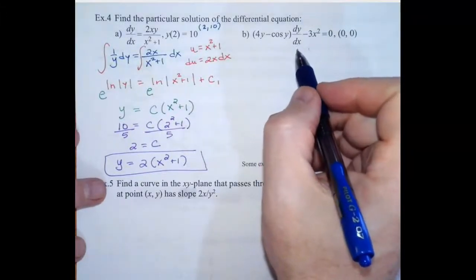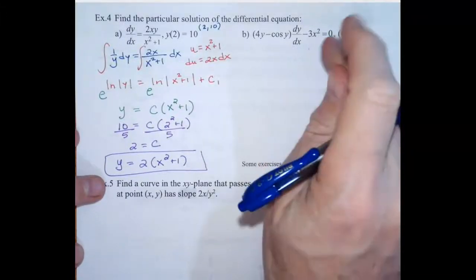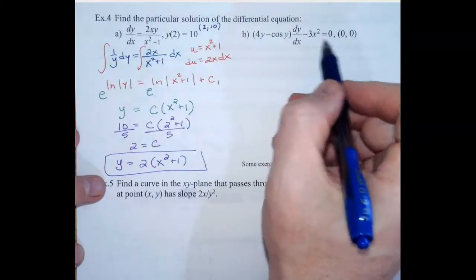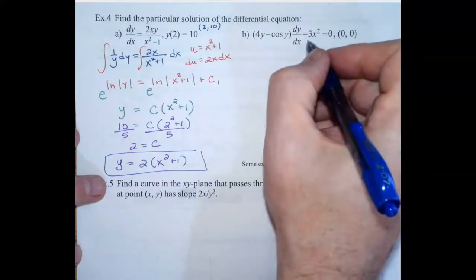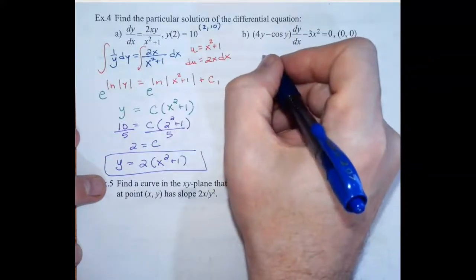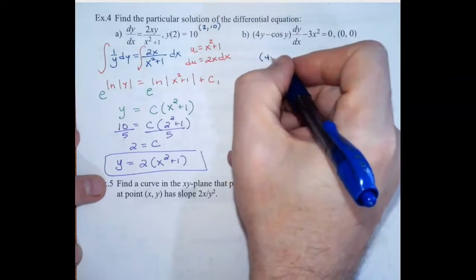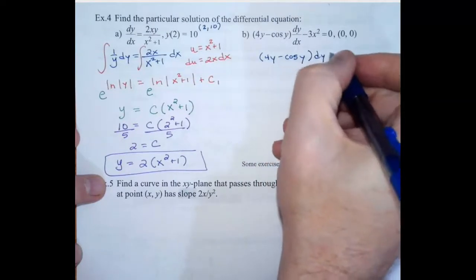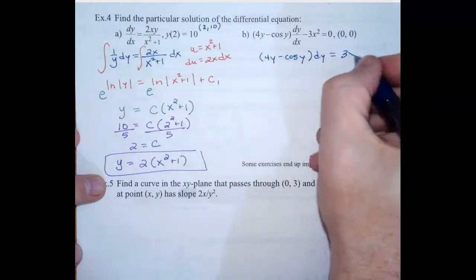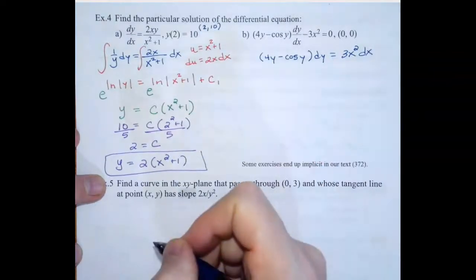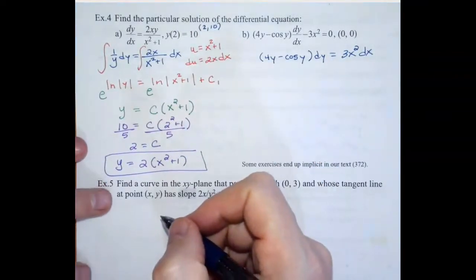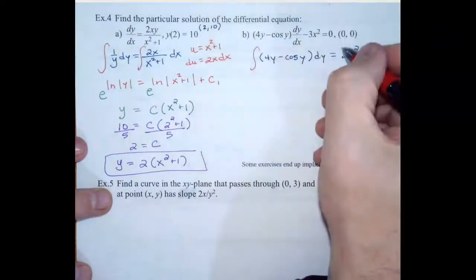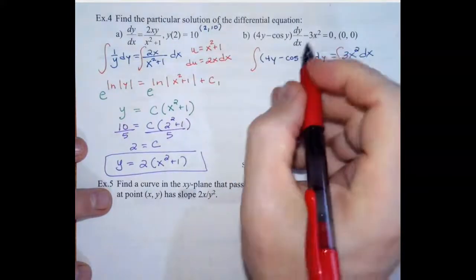So over here we're pretty close. Here's one of those rare occasions where we're actually going to add or subtract, but that's because one side was equal to 0. So we're going to add that to the other side: 4y minus cosine y dy. Add this to the other side, and then multiply both sides by dx. That's a little bit unusual. Then we will come in here and take the integral of both sides.